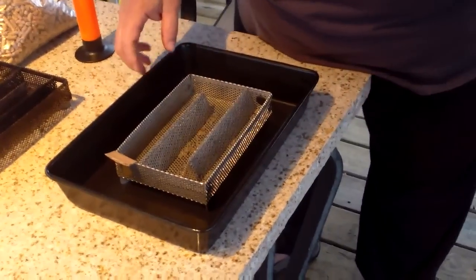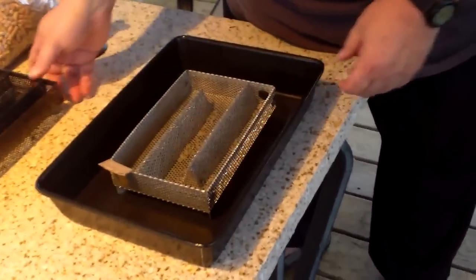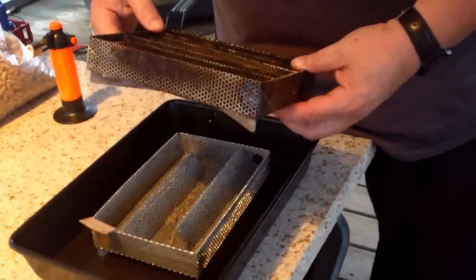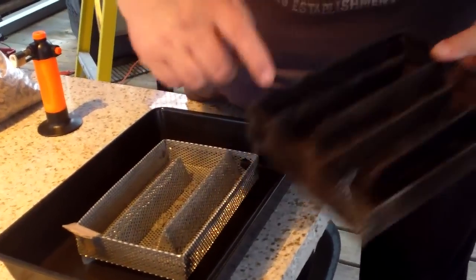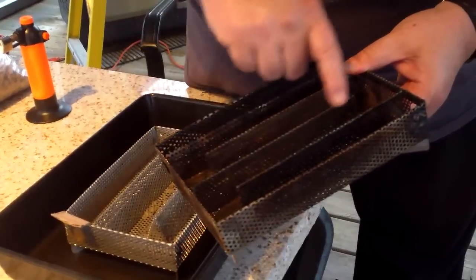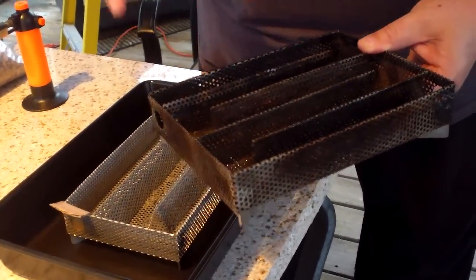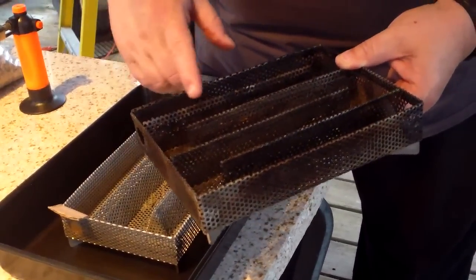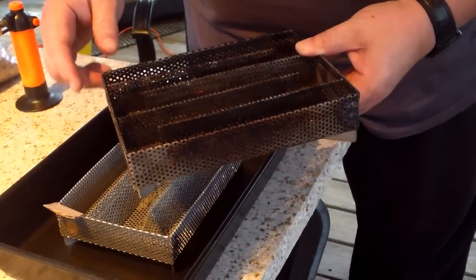This video goes out to my brother Larry Hall up in Brainerd, Minnesota, who got me into smoking salmon and cold smoking everything. I got this from amazingproducts.com on the internet — it's got a hole in each end and these little metal slats, so when you fill it full of sawdust and light it, it smokes along. I got as high as 16 hours out of it, and it put out nice smoke for my little smoker over there.